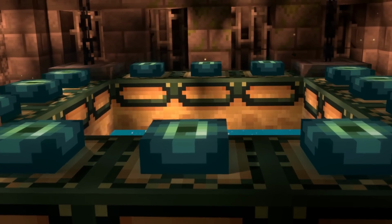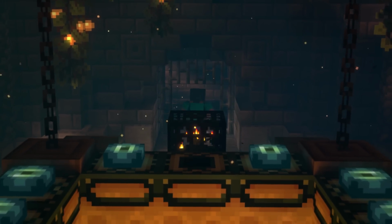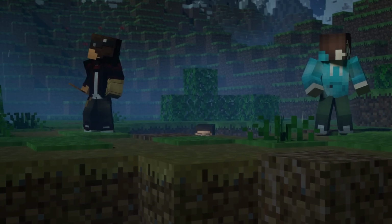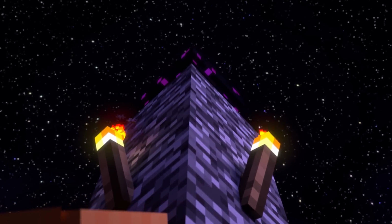We open up in the end with Steve and Alex taking on the Ender Dragon. This is well before the events of Dragon Egg, which is set up in the opening scene that the 11-eyed portal actually foreshadows. This helps set up Steve's distrust towards the dragons, having himself experienced people die around him.